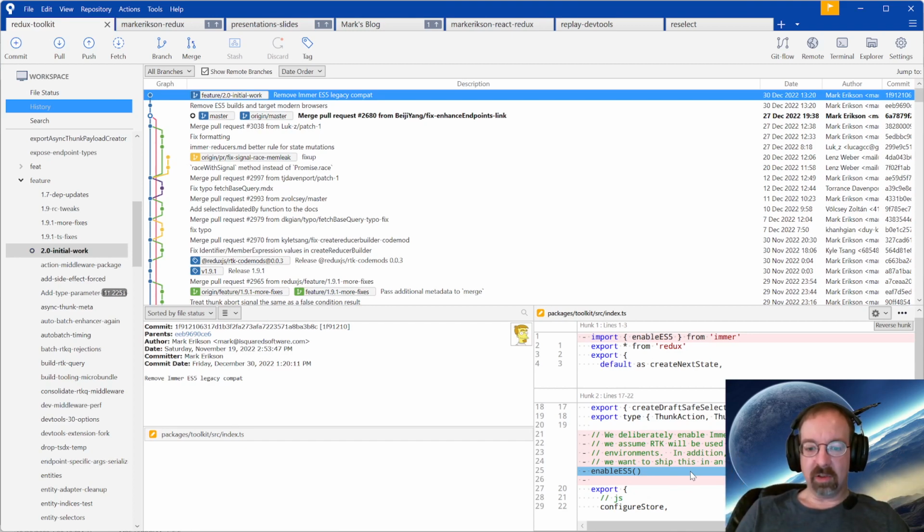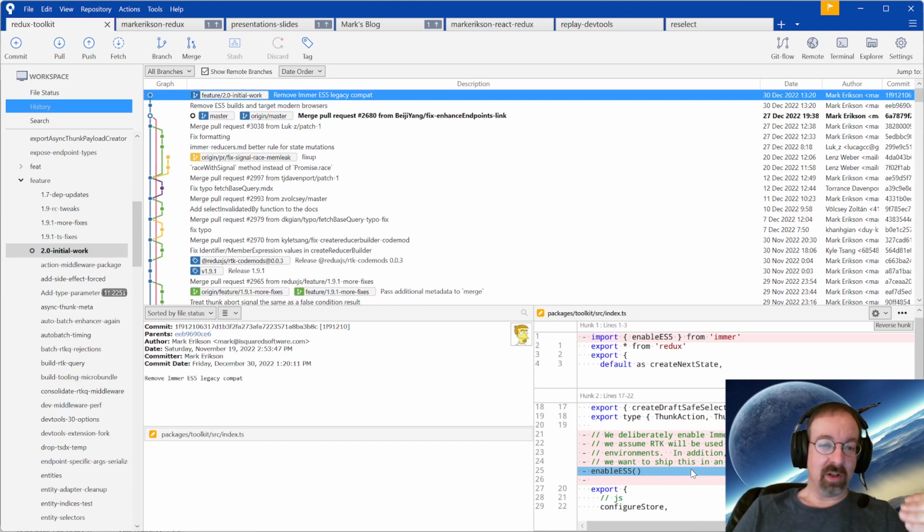So because we have to do that in the entry point file, everybody who's using Redux Toolkit has had to pay the couple kilobyte cost of Immer's ES5 support, even if they don't even use createSlice or createReducer. Now, in practice, we expect that everyone is using those, but the point is that this has been an extra couple kilobytes we've been shipping in order to maintain backwards compatibility without breaking any of our users.